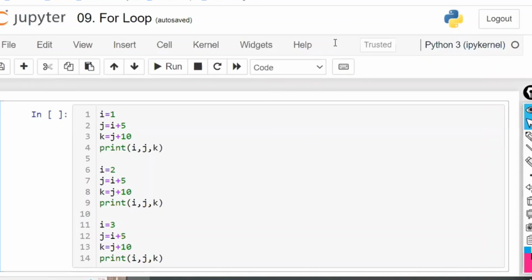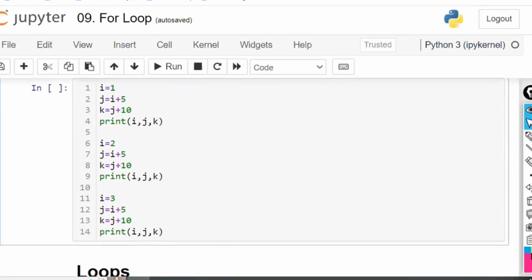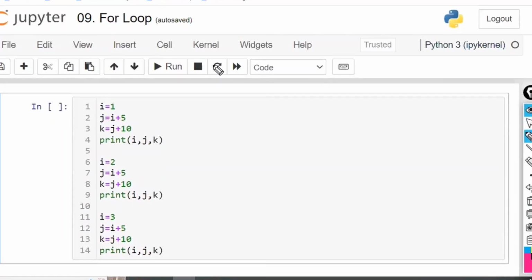So in today's class, we are going to discuss the next concept called loop, which is one of the most important concepts in the entire Python. Using this one only, everything we are going to work. This makes the entire work very simple. Now, what is this concept? Loop concept. So what is meant by loop?